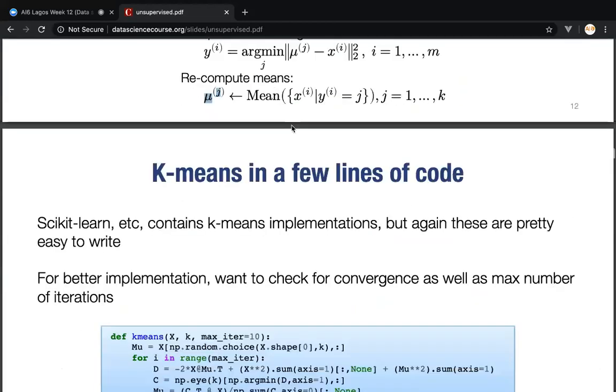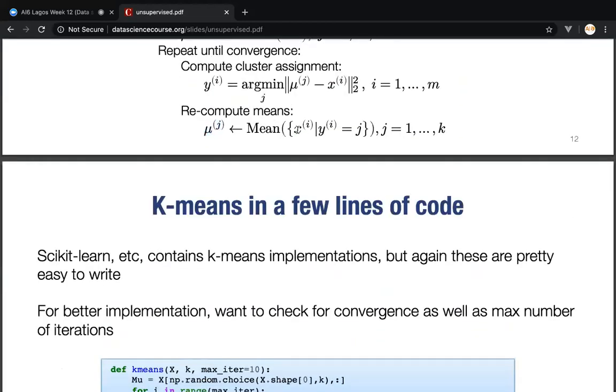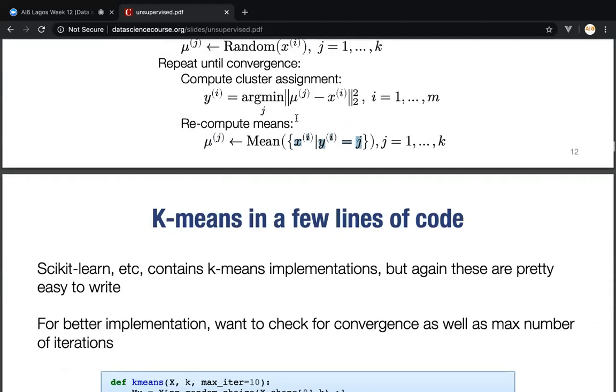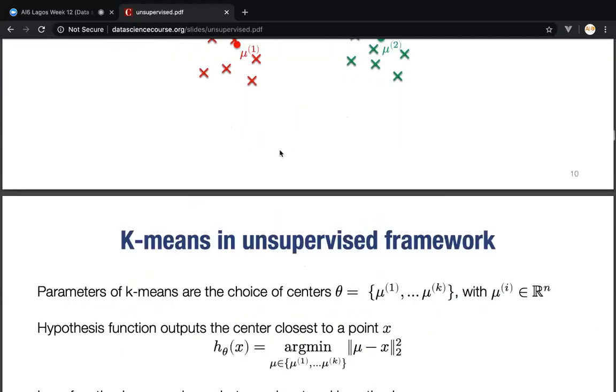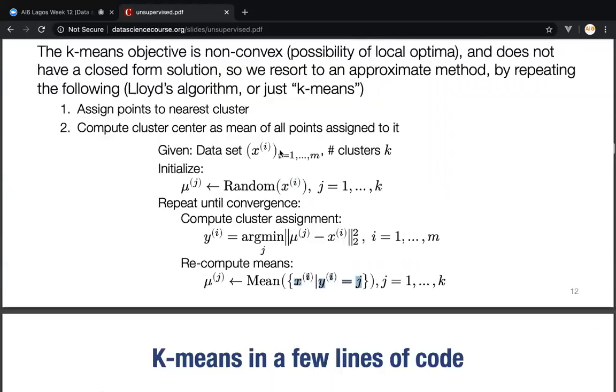You move your mu by calculating the mean over all the data that was pointed towards it, right? And then when you move your mu, you recompute the distances again, and you go on and on, right? We are going to look at it in code. I think it will be clearer in code. But before I move to code, does anybody understand anything I said here? If you don't understand, I will explain it before we move to the code, so it makes more sense.